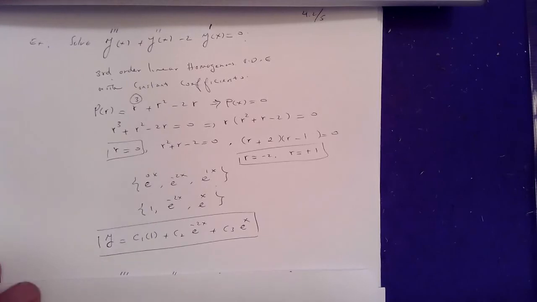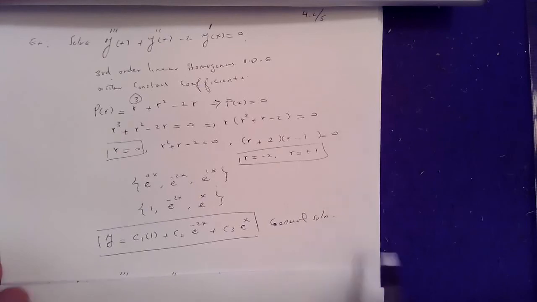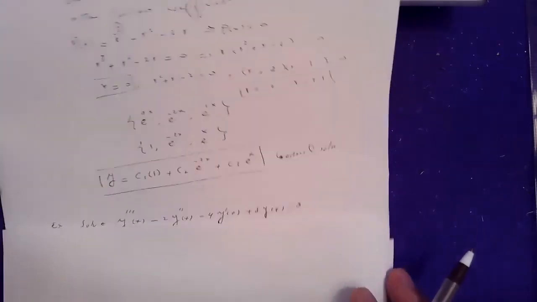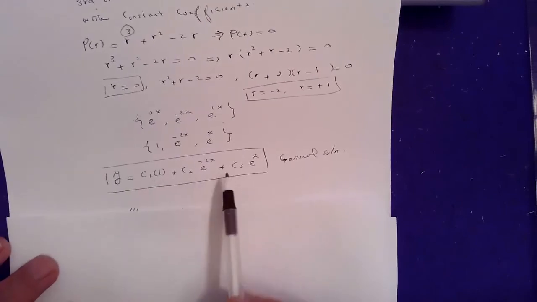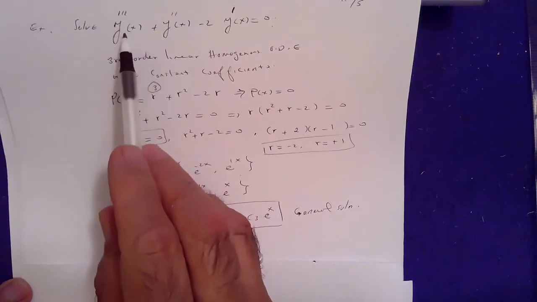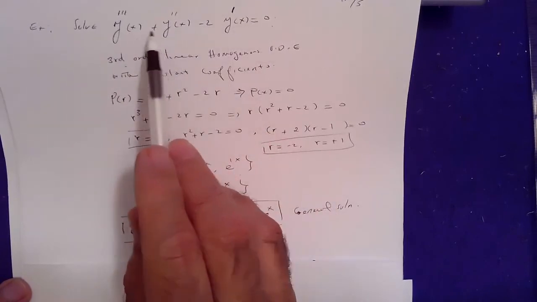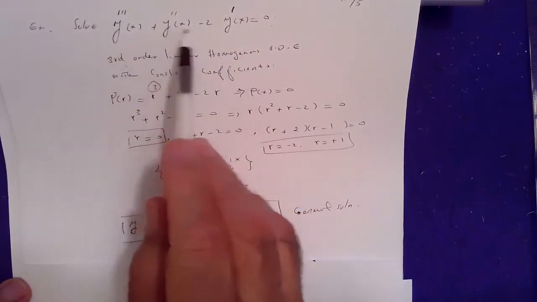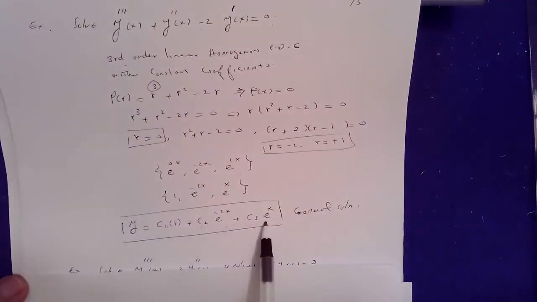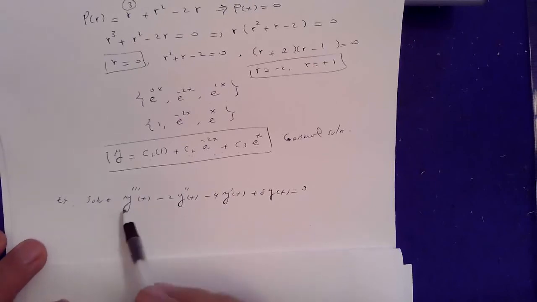There it is. So this is, once again, my general solution. Why do we call this the general solution? Because we have constants, correct? And notice the number of constants also matches the order of the differential equation. So the differential equation was 3rd order. This is called a 3rd order homogeneous linear differential equation with constant coefficients. And notice I have 3 C's. Also, I have 3 solutions. So finally, this is it, the question is solved.